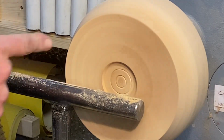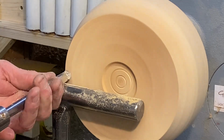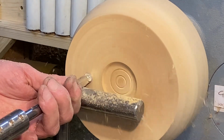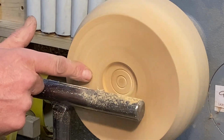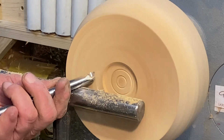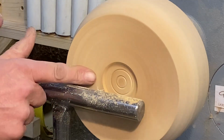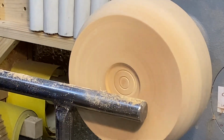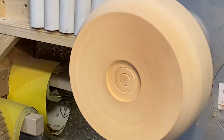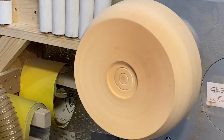There we go. Oh no, that's a little bump. Pretty, pretty. Might be something there, I don't know. That's all right. Right, a little bit of sanding. Don't have to do too much sanding, but it's a little bit.